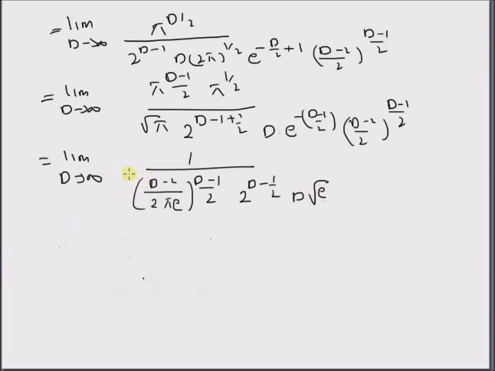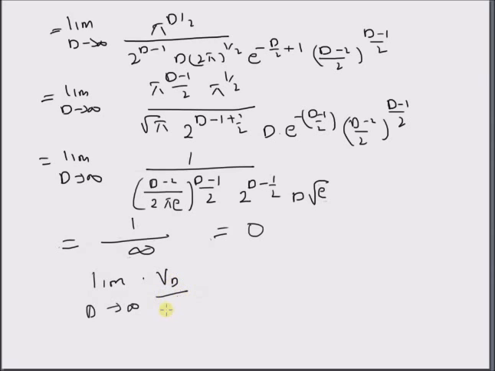By evaluating this fraction at the limit, we get 1 over infinity, since all the factors have a positive exponent of d, and at d equal to infinity all the values are infinity. Hence the product is infinity and the limit is 1/infinity, which equals 0. Hence, we have shown that the limit as d tends to infinity of the volume of a sphere over the volume of a hypercube of d dimensions is equal to 0. This means that at very high dimensions, the volume of a sphere is negligible compared to the volume of a hypercube. In other words, most of the volume in a hypercube lies in the corners, as opposed to the volume within the sphere. Thank you, thanks for watching.